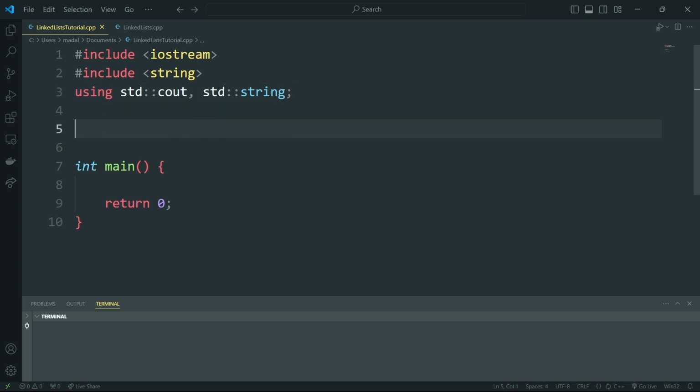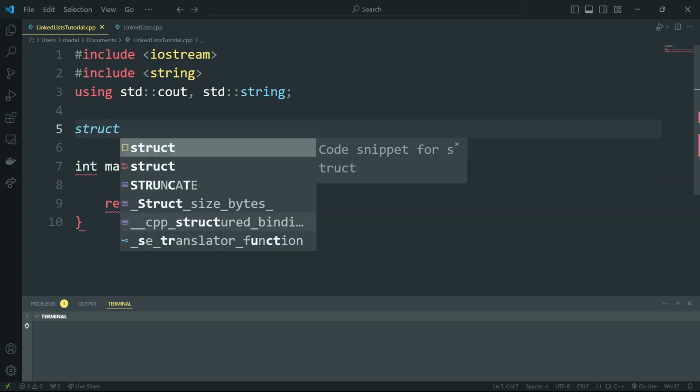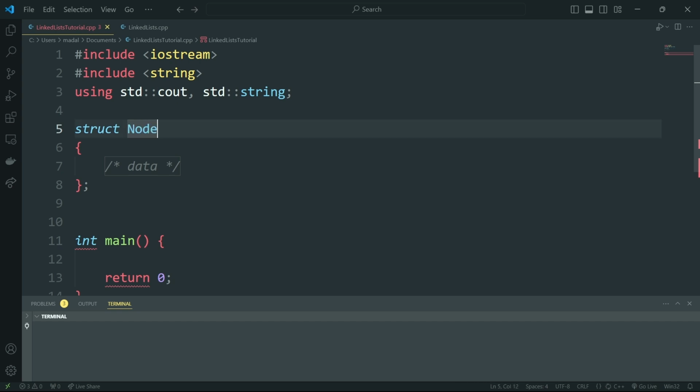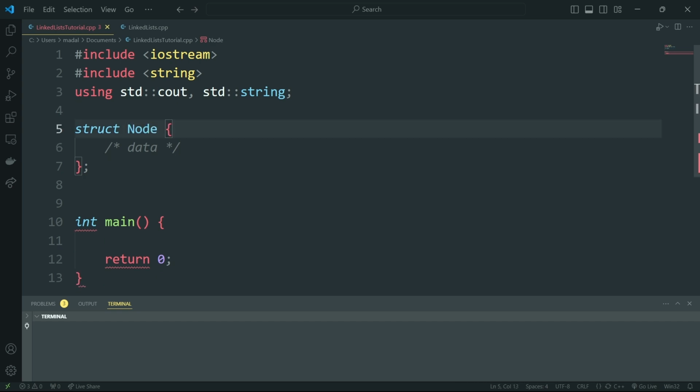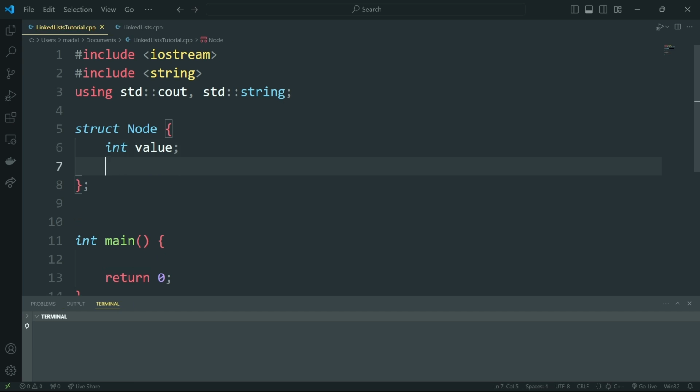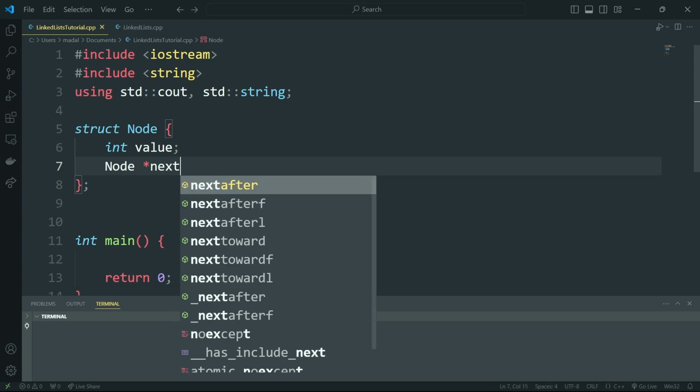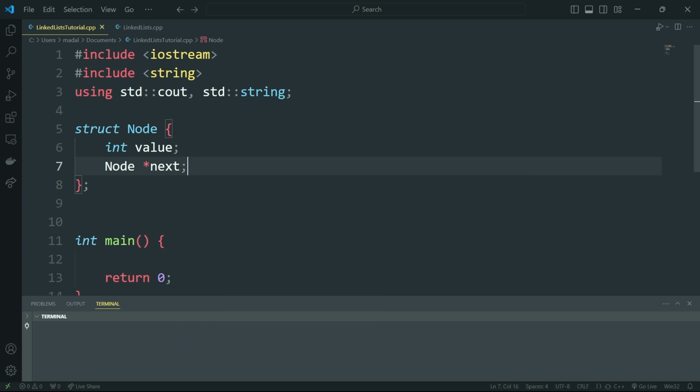First of all, each element in our linked list is going to be something called a node. And a node is represented by a struct. So let's type struct here. Let's call this node. And this is going to represent each element of my list. Inside of here, we're going to have two things. We're going to have the actual value of the element, which for simplicity's sake, I'm going to make an integer. And then this is going to be a self-referencing structure, meaning inside of the structure, we're going to have a pointer to another element of the same data type, of this same structure. So we're actually going to have here a node pointer called next. And this is going to point to the next element in our list.